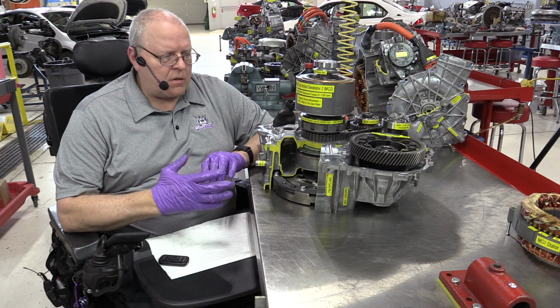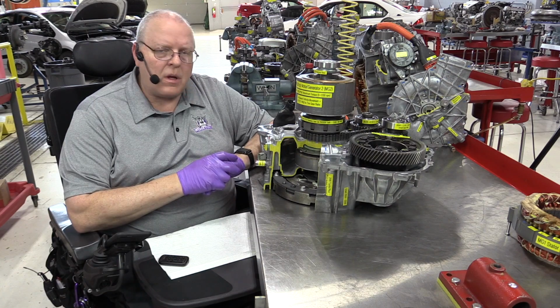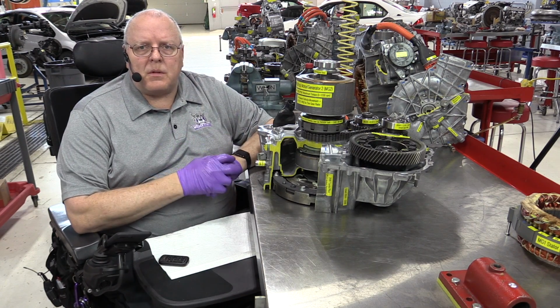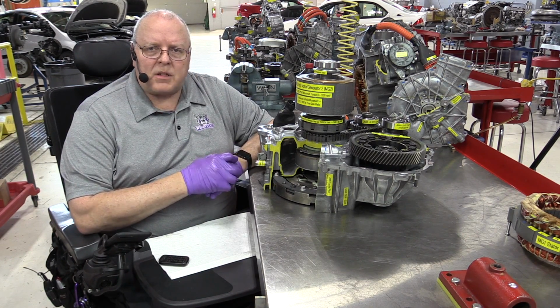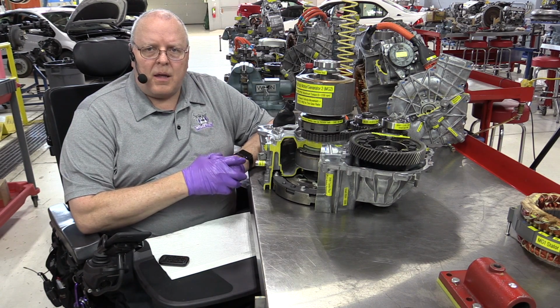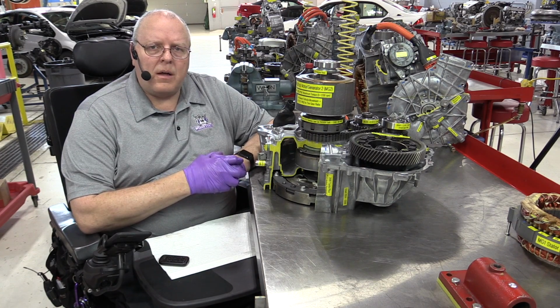Okay, this has been a review of the overall operation of the second generation Prius P112 transaxle. We did a comparison of the P112 to the previous P111 that came in the first generation Prius, and reviewed the considerable differences between the two. The second generation Prius has quite a following. It was sold for 6 model years and has a pretty good reputation of being a good, reliable car.